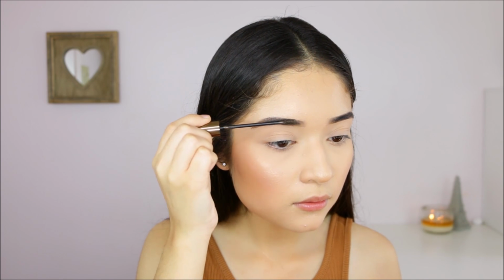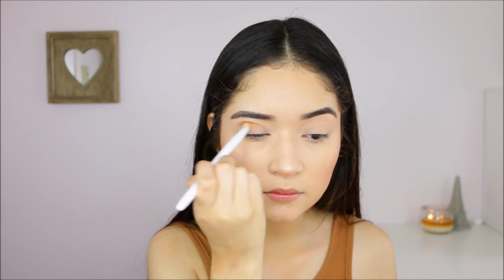Now that I'm done with my face and it's really glowy, really soft, I'm gonna go back to my brows, and I'm just gonna set them in place with this Brow Stylist Plumper Brow Gel Mascara. What I do is I just do it super simple, super quick. I'm gonna go back to my bronzer, and I'm just gonna apply the bronzer to my crease.